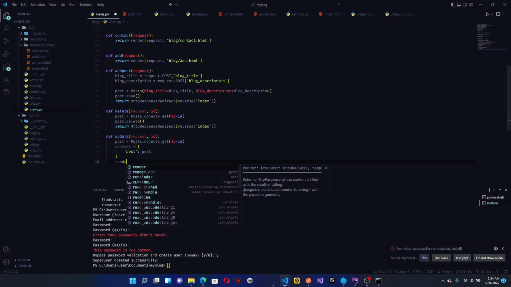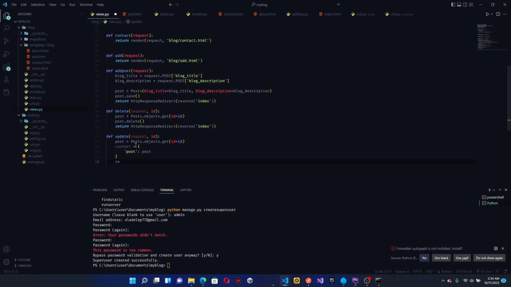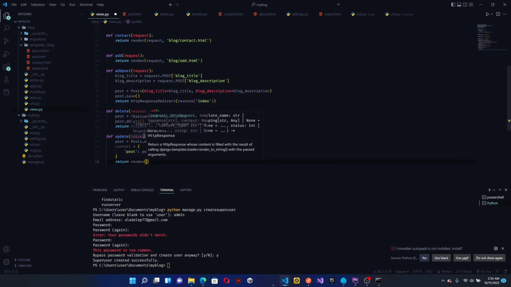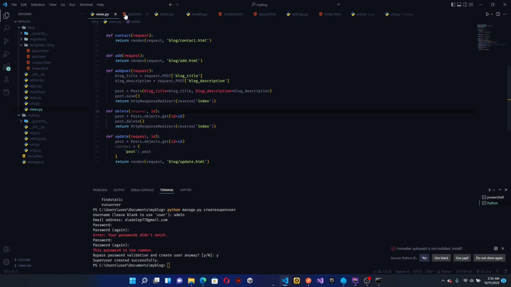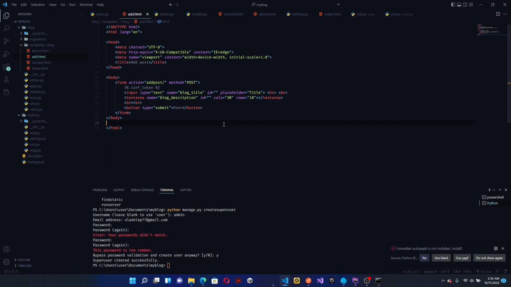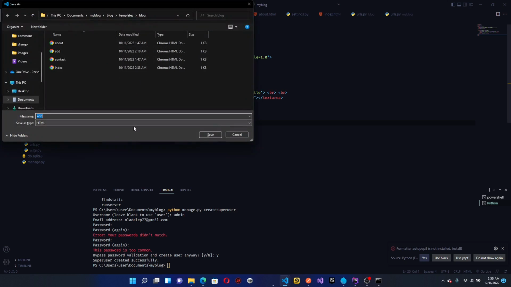So again, return render. What are we trying to render here? We're trying to render request, then blog update.html. Save this. What we're going to do is Ctrl Shift S. I'm going to save this as update.